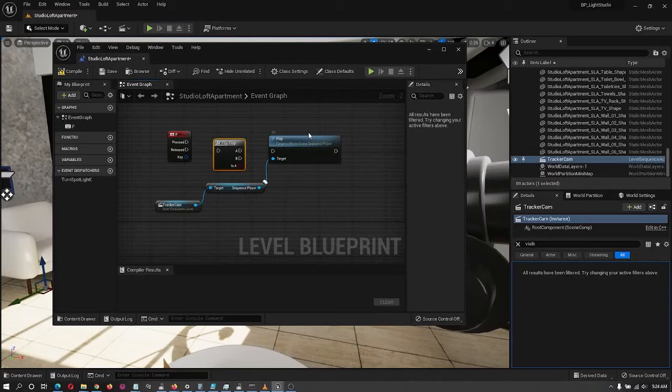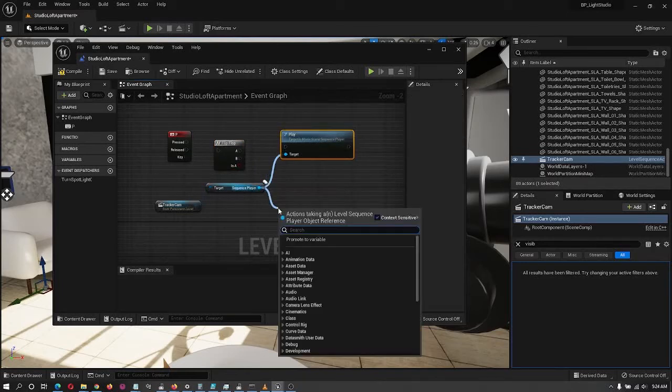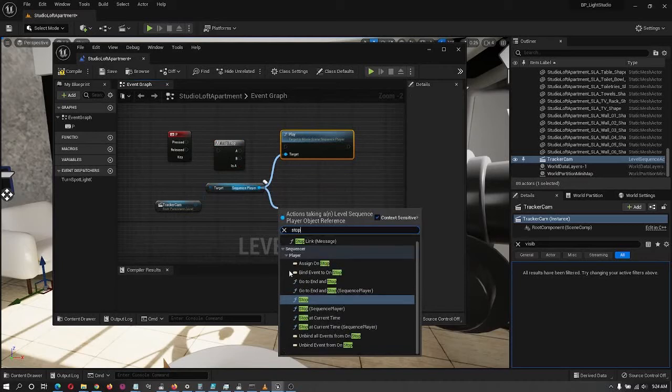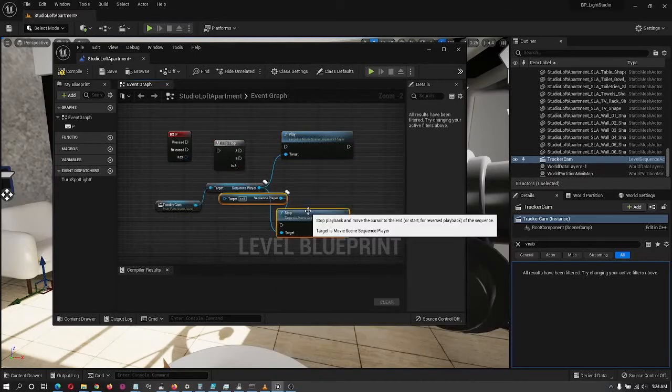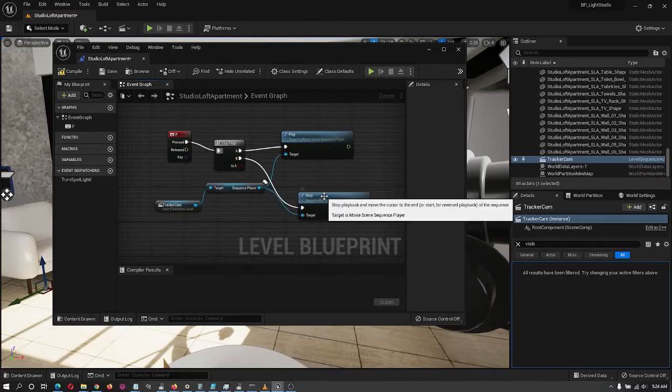And also we need a stop sequence player. So each time we press P, the level sequence will either play or it will stop playing.